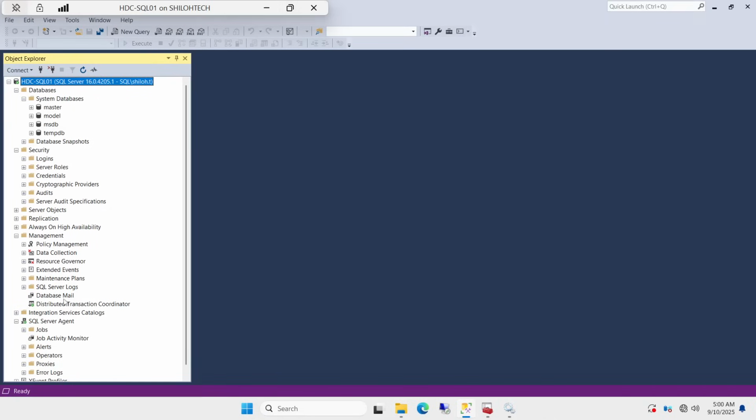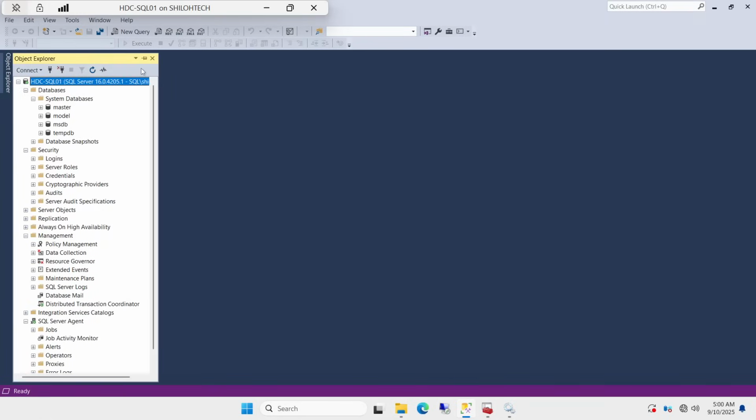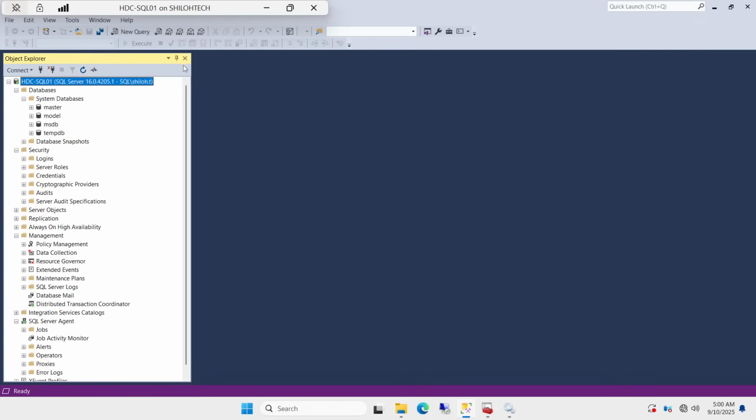But before that, let's do something real quick. I want you to see where it says your server, your Object Explorer. If this pin right here that I'm showing you on the screen is pointing to the left, please just click on that pin. Okay, there you go. Let me pin it. Now mine is pinned, showing down. Please do that because I want you to pin it so it doesn't move.